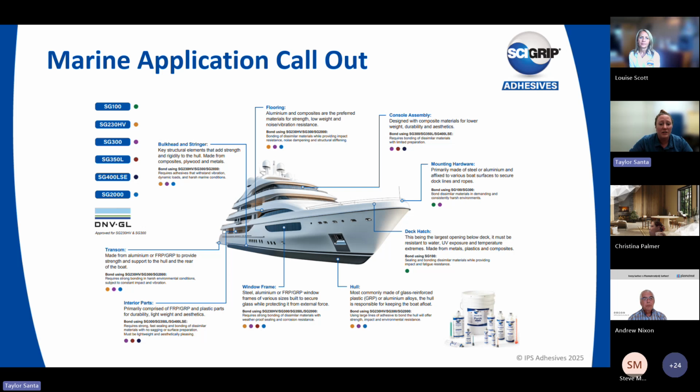Then finally, we'll look at some marine applications. When mounting hardware on the deck of a boat, there's a good chance that the adhesive is going to be exposed to UV. UV will yellow certain adhesives, so it's very important to select an adhesive with UV inhibitors, as well as a bright white color to match most of the gel coat seen on these decks.